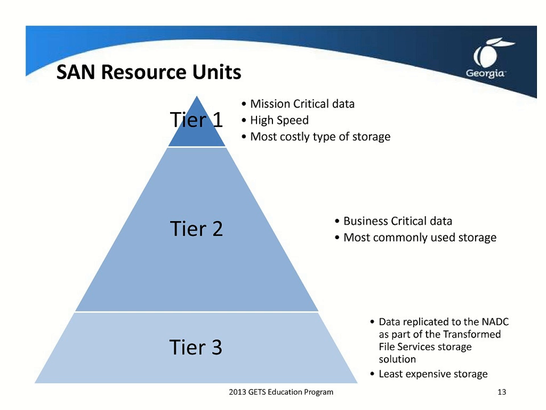So if we review the tiers for SAN, you have Tier 1, which is for mission-critical data, a very high-speed environment, and it's the most costly type of storage. Currently, there's only one application in the Gets environment that uses Tier 1. Then Tier 2, which is our most commonly used type of storage, and it's for business-critical data. You'll find that it's for most of the SANs we have out there today. And then as far as Tier 3 is concerned, Tier 3 is something that is going to be built more in the future as we move through transformation, and file services is used, which stores data on Tier 2 and then replicates it to Tier 3. And it's the least expensive storage of the SAN storage resource units.